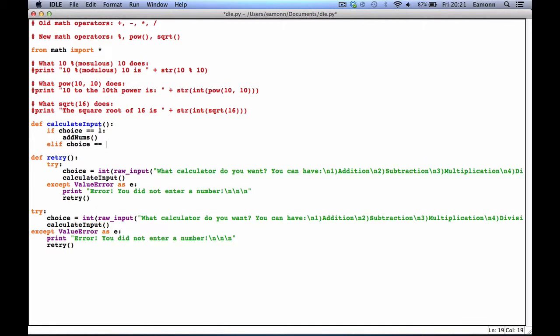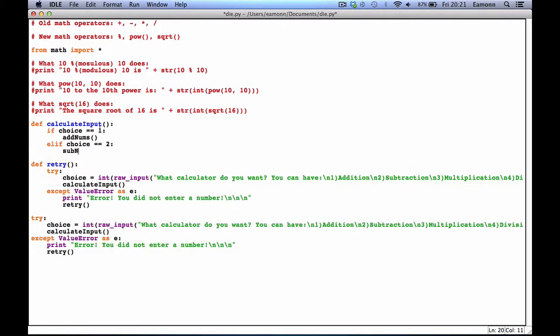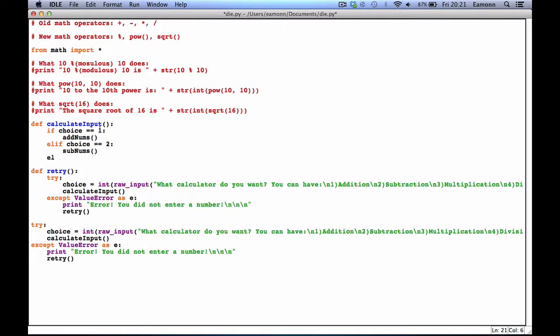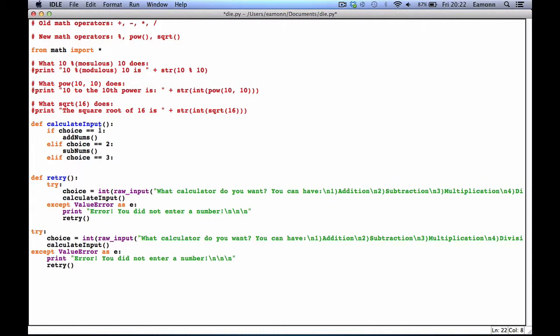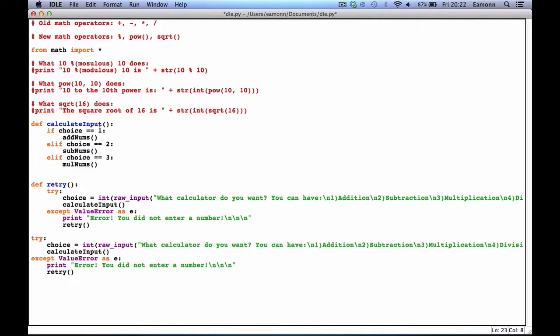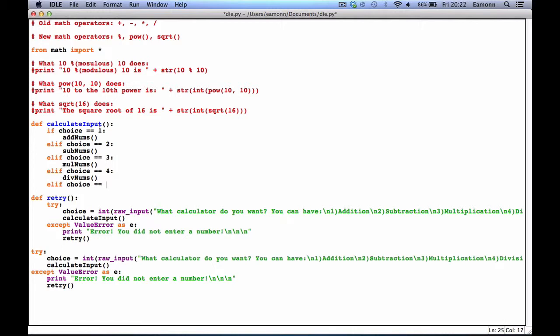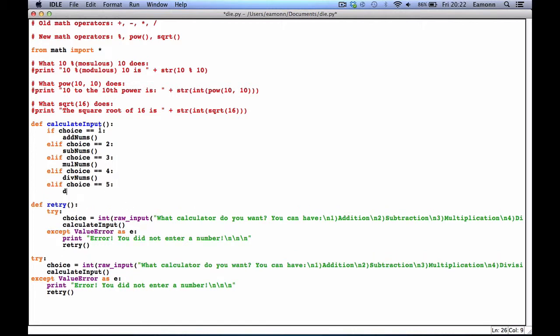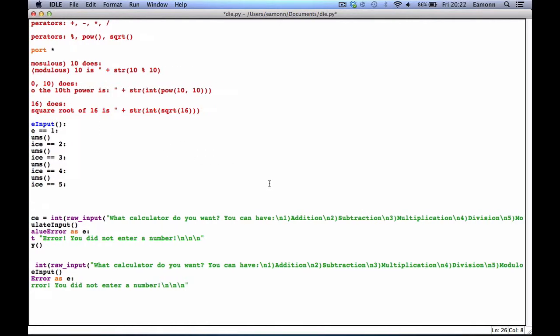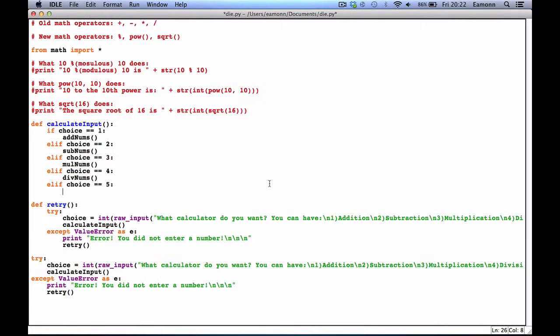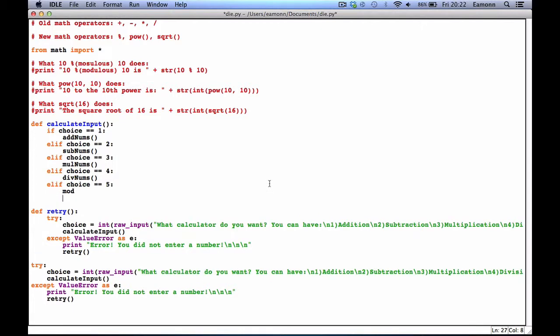If choice is equal to 2, we want to call sub nums. This is where it gets a bit complicated. If choice is equal to 3, multiply nums. If choice is equal to 4, div nums. If choice is equal to 5, mod nums.